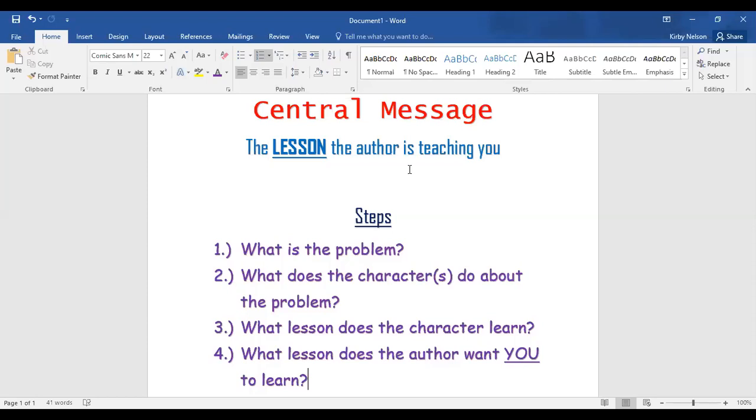So, what lesson do you think that the author wanted you to learn from this story? Well, different people could take it different ways. The central message of a book is going to be similar to what different people say, but it could be a little different. I could say something a little different than what you say you thought the central message was. To me, when I read this story, I thought that the lesson that the author wanted you to learn was that appearances do not matter, and no matter what, you are lovable.